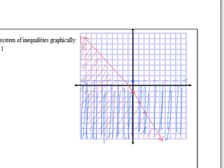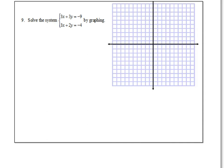So the region where the solutions would come from is this region right here. Here we have a system of equations to solve by graphing. The equations are not in y equals form, so we're going to have to do that first. So let's start with the top one.